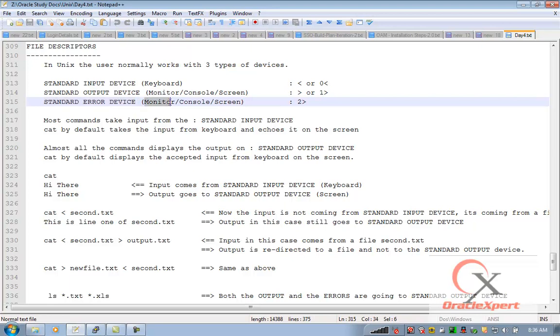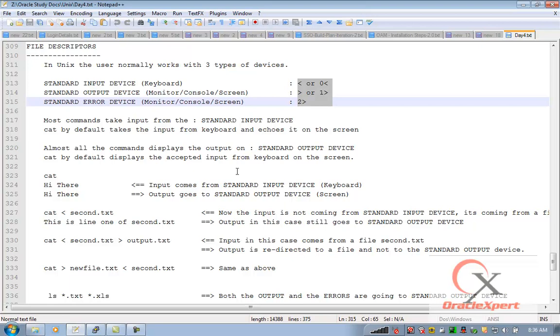You see those errors on your monitor, console, or screen. It can be depicted using the 2 greater than symbol. If you know these file descriptors well, then you can pretty much take care of any redirection to any file or any other device for that matter.